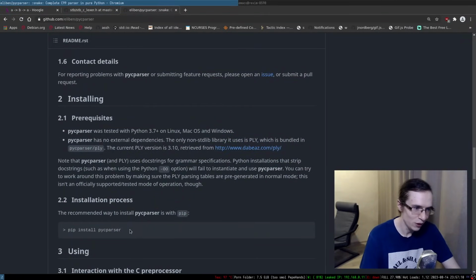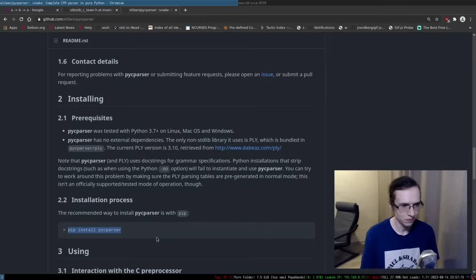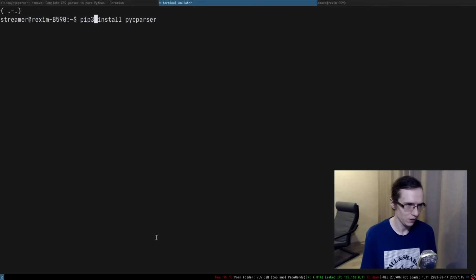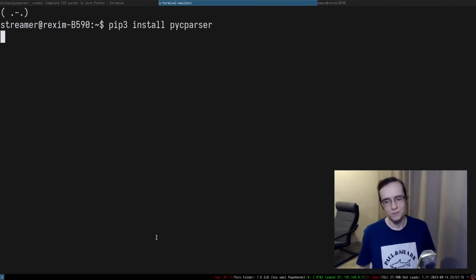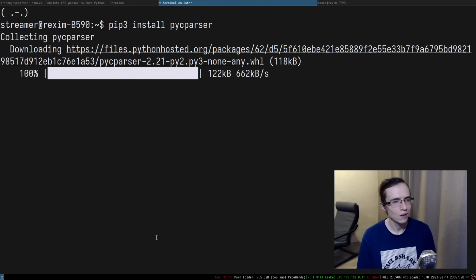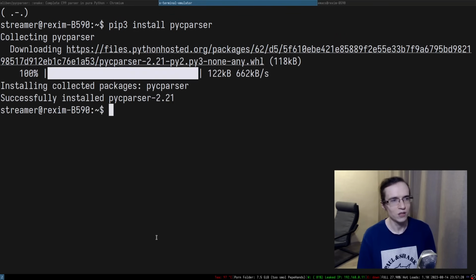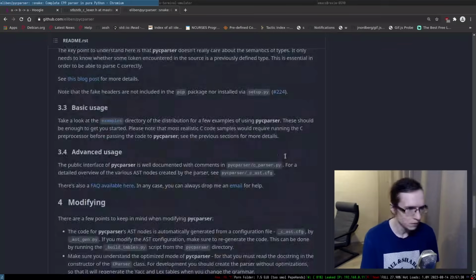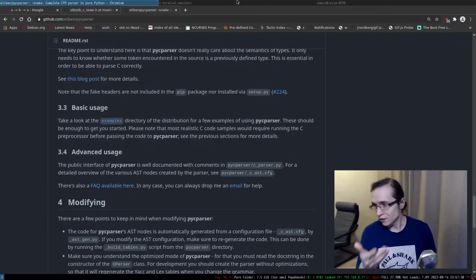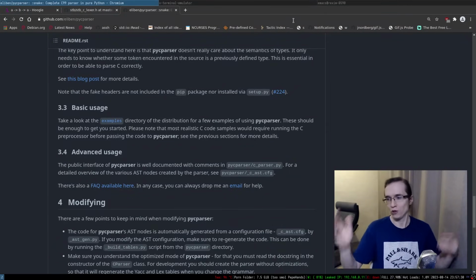I specifically have to do pip3. Okay, fail on me. On some wheel. Wait a second. Is that it? Really? Is that freaking simple? I was expecting that it's going to just download a shit ton of third-party dependencies.